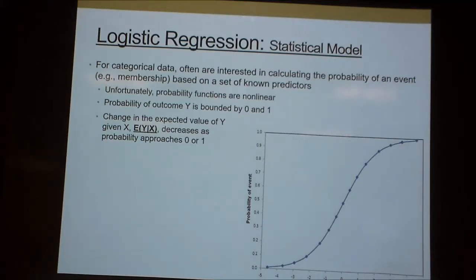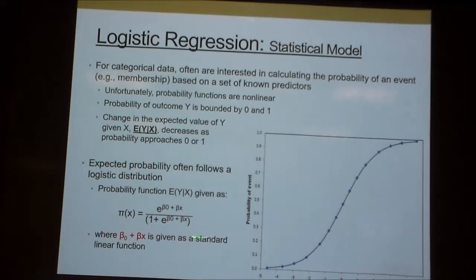Okay, but what we're probably looking at is wanting to regress a probability, right? What we want to know is what's the probability of this outcome or what have you, right? But remember, the problem is probability functions aren't linear functions, right? They have this kind of S-curve business going on, and it's also bounded by 0 and 1, right? You can't have a probability over 1, you can't have a probability less than 0, and so as you get closer and closer to those boundary values, you see this asymptotic curve there, right?